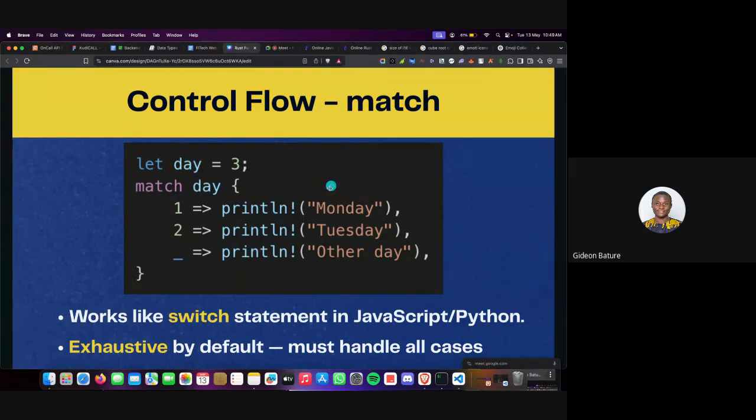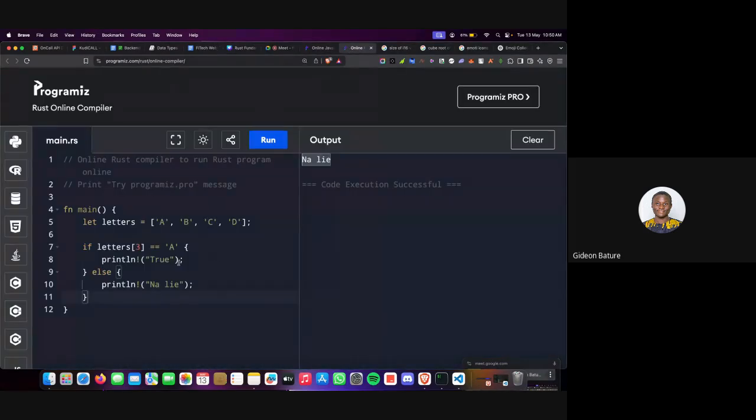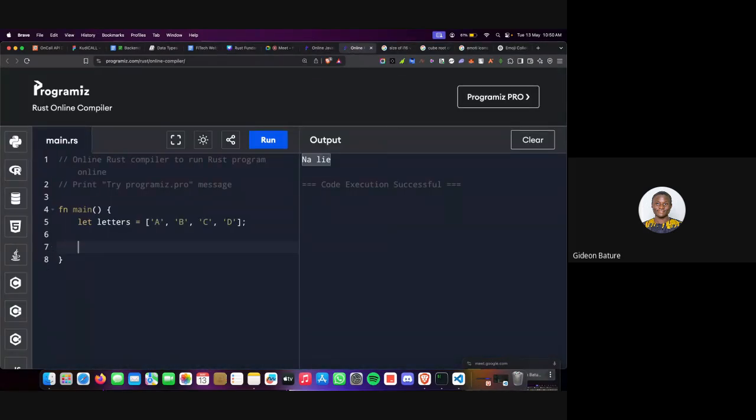Yeah. So let's look at how to make use of this match. From here, we can decide to say we want to match. Let's say let letter equal to letters, index of 2. And then let's now use match. Let's say match letter. Now we are matching letter.